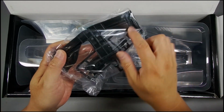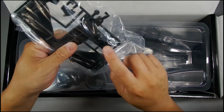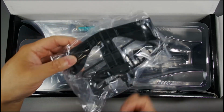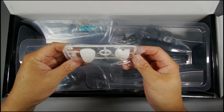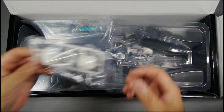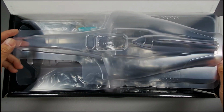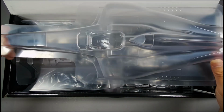This looks like it's going to be the front wing. And that looks like it's going to be the nose and some other parts of the body. This is the driver figure helmet. And this is the body itself. Pretty cool. It's bigger than I imagined.